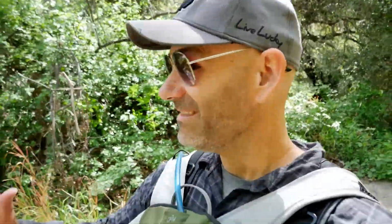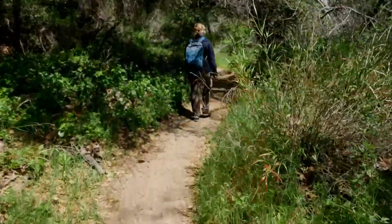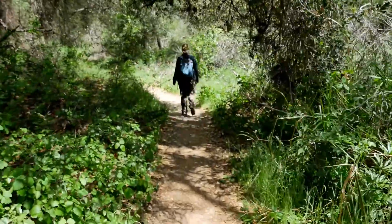So last time I was on this hike, a little over a year ago I think, I got lost. This is supposed to be a quick, like 2-mile round trip, easy hike. The trail is covered in poison oak, and I got lost last time. Didn't have any water with me, took my shirt off, and ended up getting poison oak all over my body. So today, I'm back to try it again. Got long sleeves, got my eyes out for the poison oak. I'm not gonna get lost, I know which way I'm going.